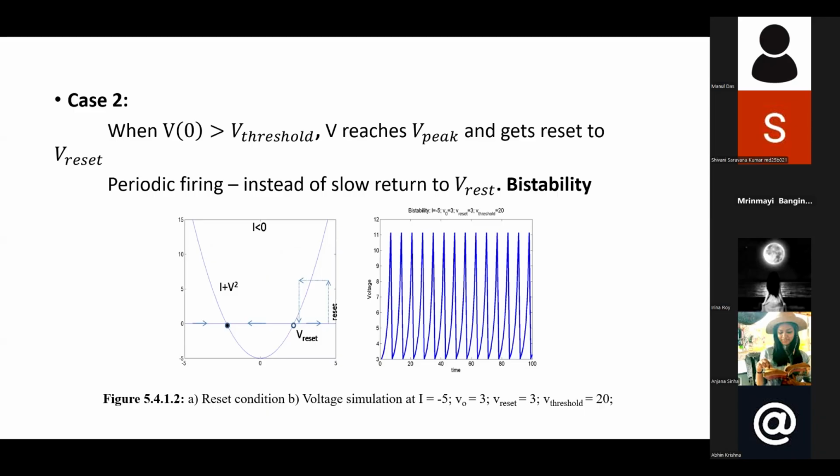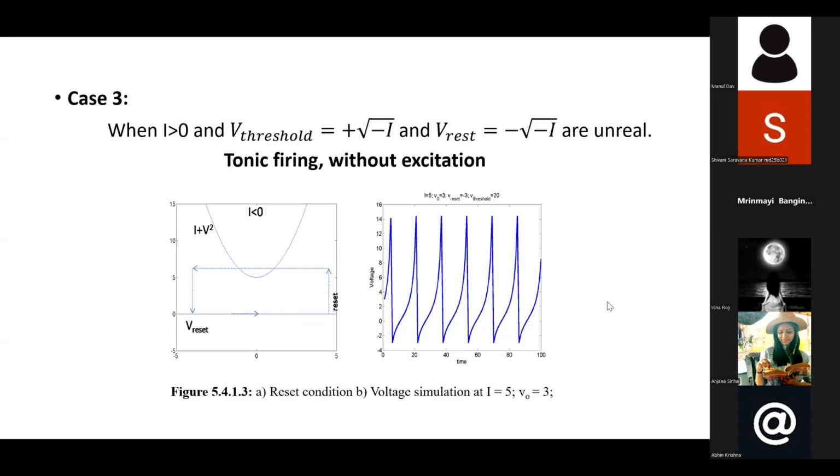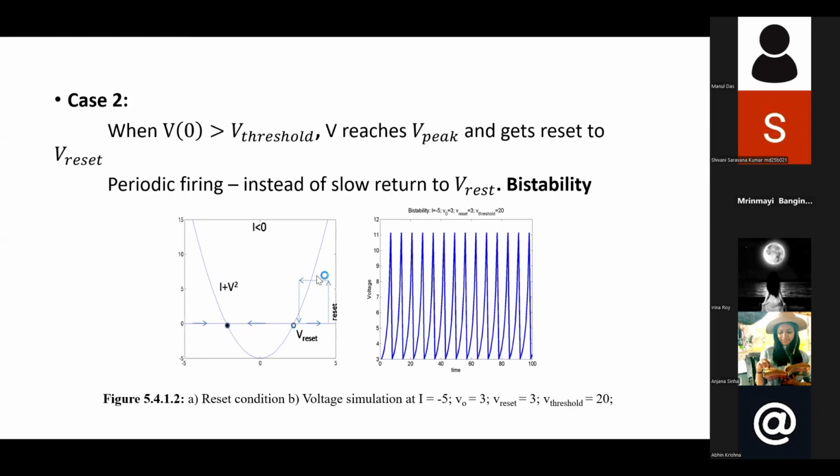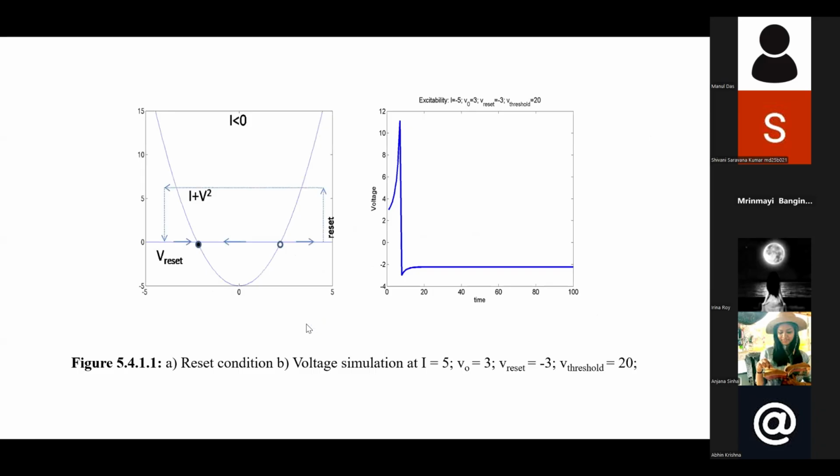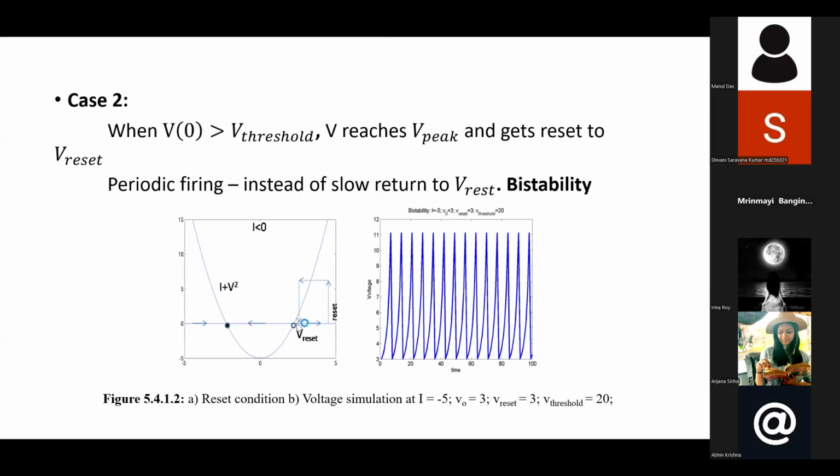Right. So what we are trying to do here is produce the same kind of complex behavior using extremely simple neuron models. Okay, so this is one example. This is case 2. Now let us look at case 3. In case 2 also, current is still negative. When you have I plus V square, I is a negative number. The only thing is the V reset has moved from being less than V rest to being greater than V threshold. Then you get this continuous spiking.